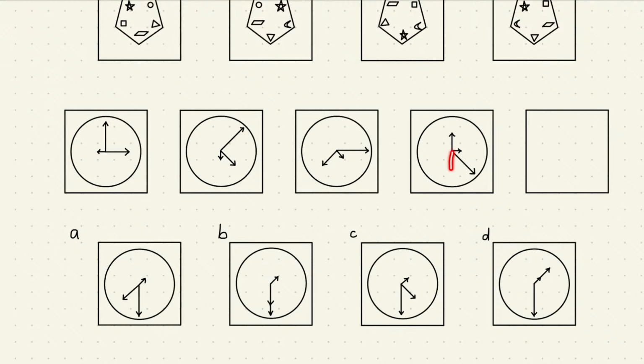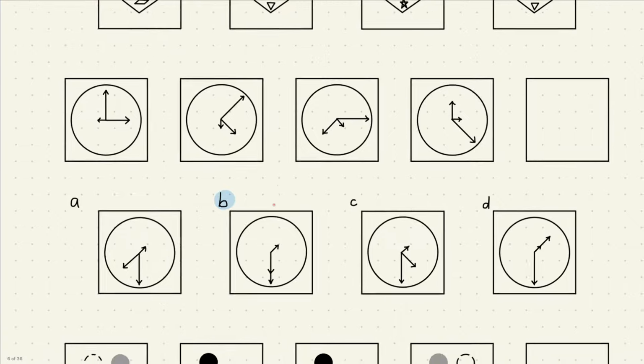So the middle hand should be going straight down. Oh, look at that. B is the only option here where the middle hand is actually going straight down. That is why it is B. Let's look at the shorthand just in case we missed something, or in case you want to know. It's here, then it's going down, and it's going here, and here. You would assume it's going anti-clockwise, 45 degrees each time, so it goes up. Perfect.